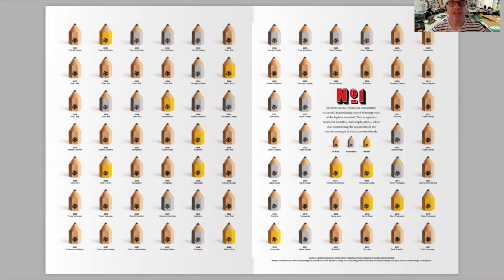D&AD is an organisation that was set up back in the 60s, I believe, to really champion creativity, not just within the UK. It's now a global charity, and these awards are so hard to win. The quality of the work that is needed to win one of the awards is of the absolute top caliber. And it's not something we specifically aim for. It just happens to be a byproduct of the work that we create here at Preston, because everything is based on original thinking, on creativity, on having a single core idea at the root of each piece of work that we do.